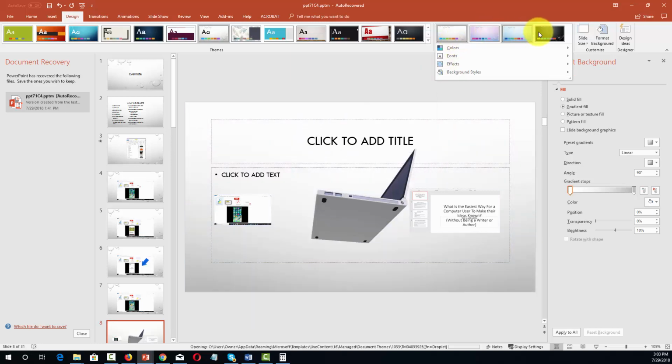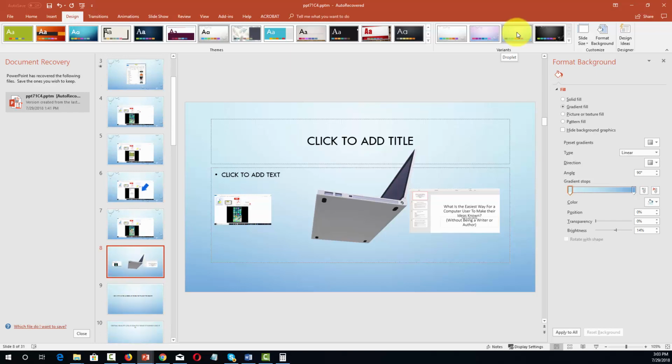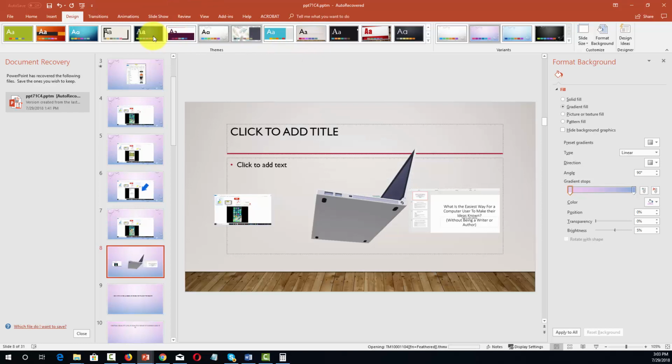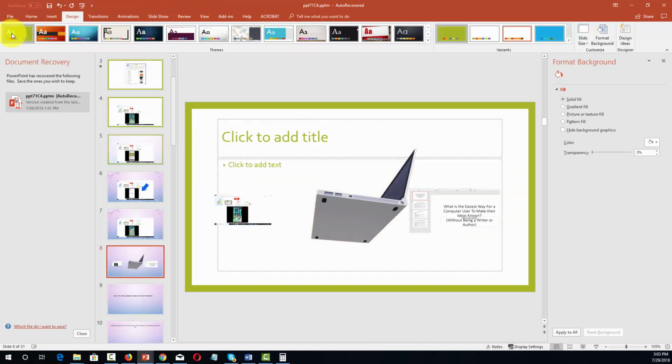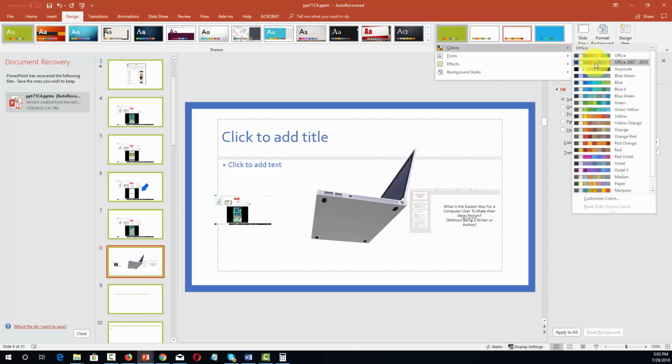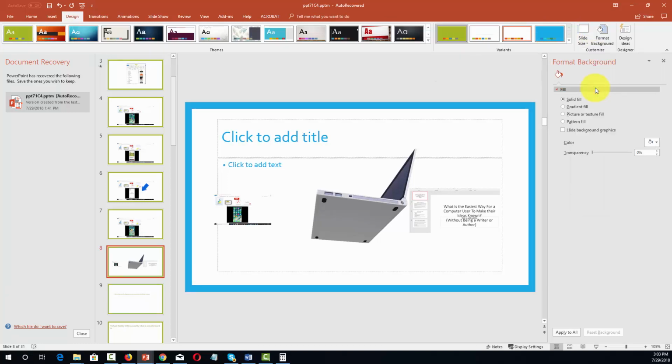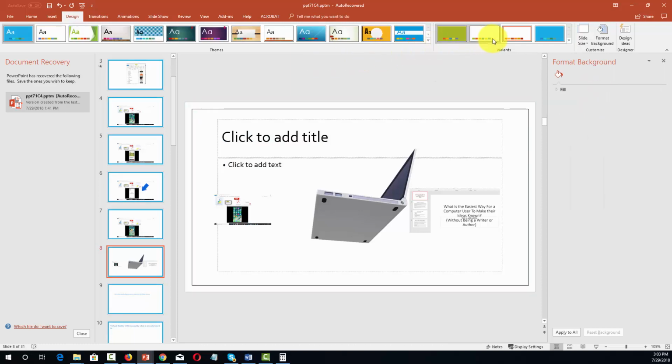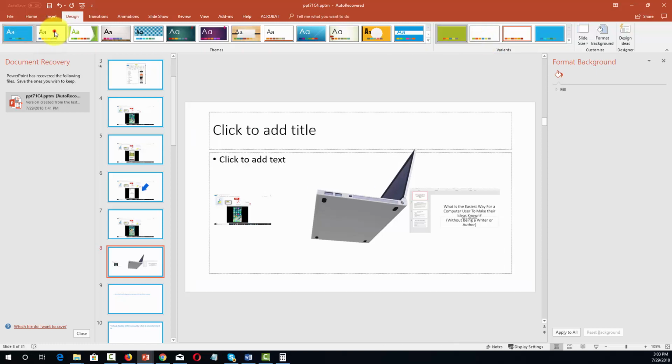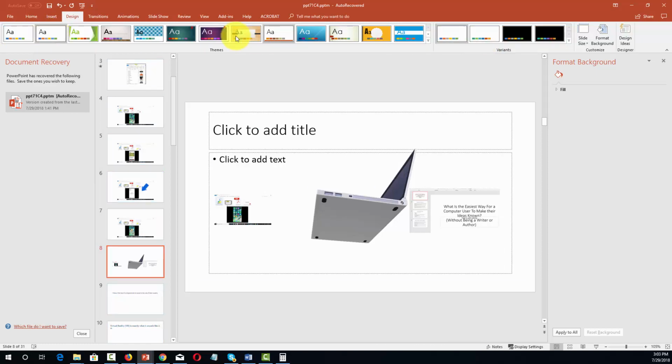So, for example, we can change this theme variant to blue or to something closer to lilac or purple. And you can do this within each theme that you change. So again, if we change the theme, we can then look at the variant to that theme and a particular color scheme on that theme. You can make all of those changes without changing your core look. If you want to go back to the look that you originally had, all you need to do is to go back and click on the particular theme that you had.